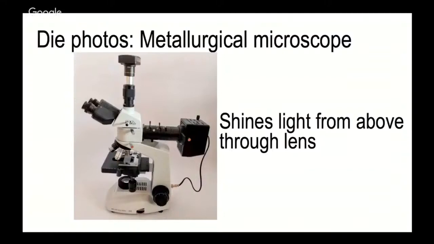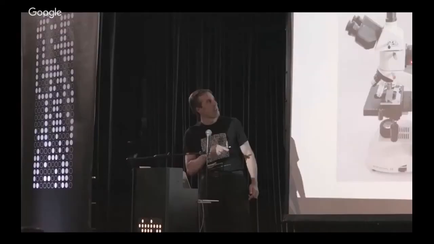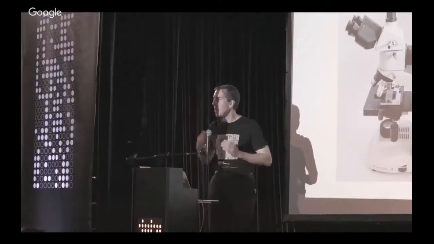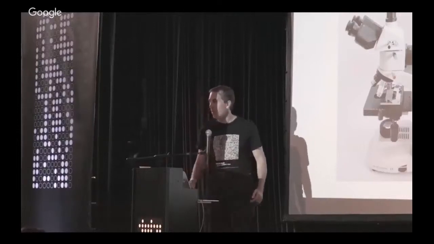So what the metallurgical microscope does is it has this big goofy light here that shines down through the lens. So you end up with this intense light source from above, which lets you see the features of a chip really well. If you want to look at a chip, you can use a regular microscope and kind of shine a flashlight from above, and you can see a lot of it, but it works a whole lot better with the specialized microscope. You can spend tons of money on microscopes, but I got this one on eBay for a couple hundred dollars.